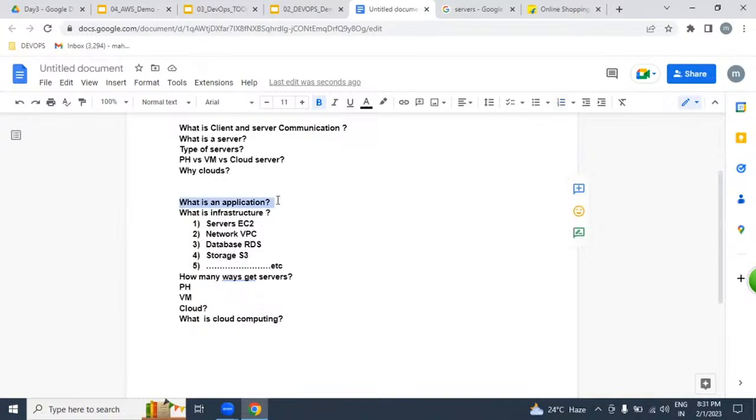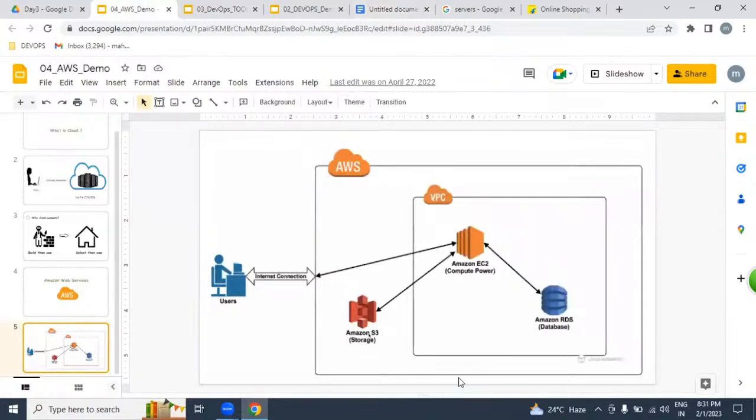an automated transparent pipeline. Is it very clear or not, all of you? So first we are going to establish what exactly? Network. After establishing the network, we are going to create a server.